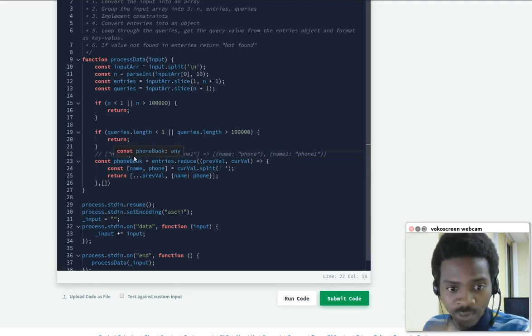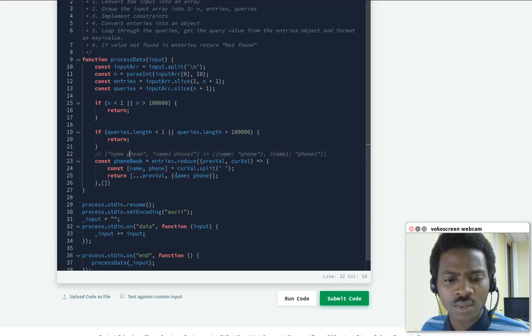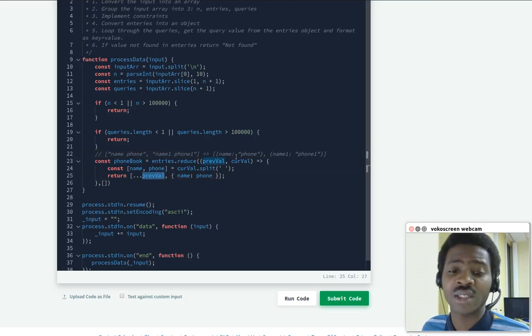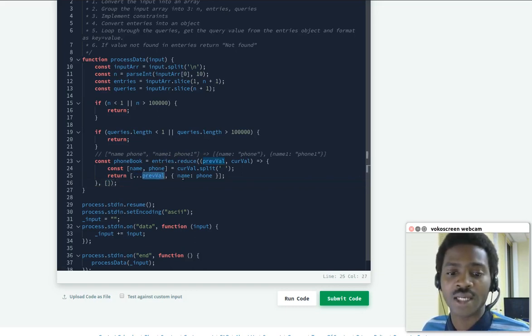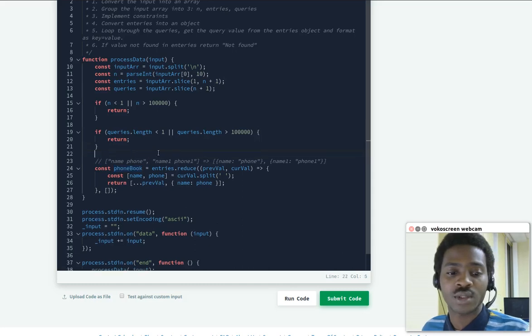Okay, so then return an object. So I'm going to be spreading the empty object here, the empty array, sorry, I didn't mean to confuse anyone, and I would have an object that I create here with the name as the key and phone as the value, right? So this is done.